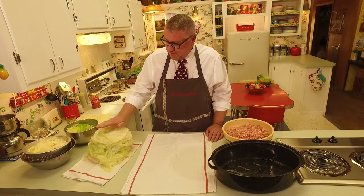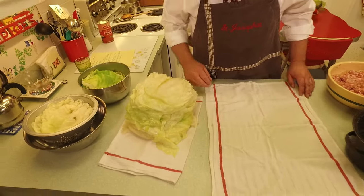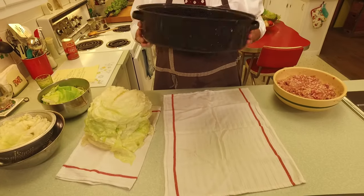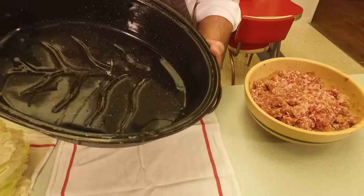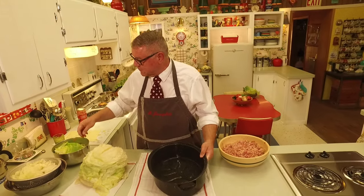So, Ralph, look at all these cabbage leaves. You're ready to roll, literally. Okay, so they're all stacked up. Now, here's what I'm using. The good old speckled roaster pan. It even has a cabbage leaf design inside of it. Almost does, yes. So I've just given it a quick rinse with some water.